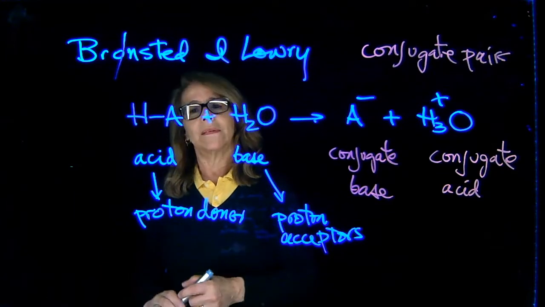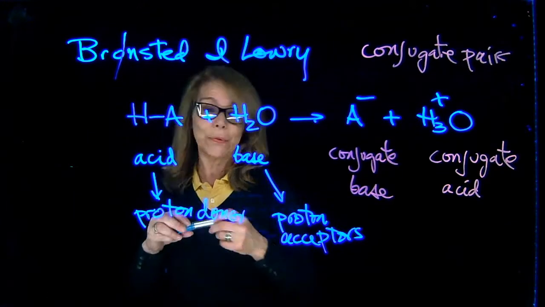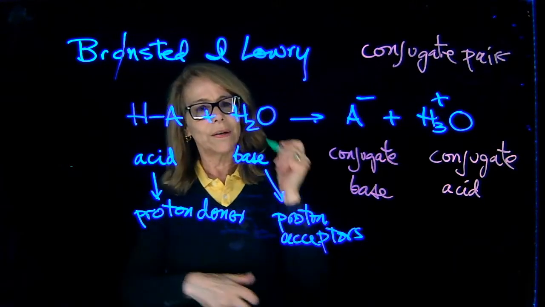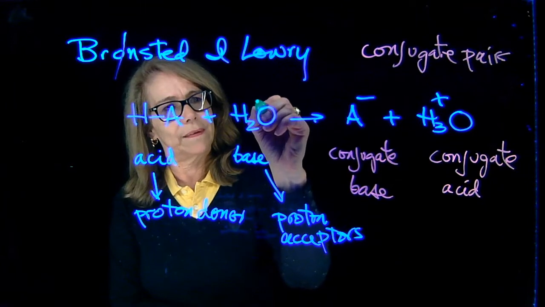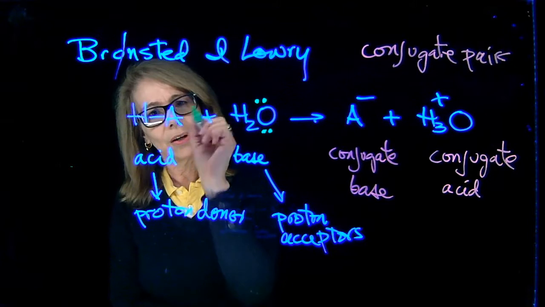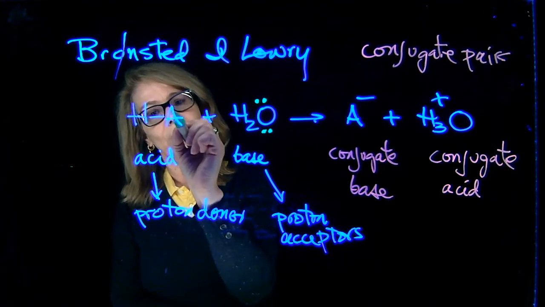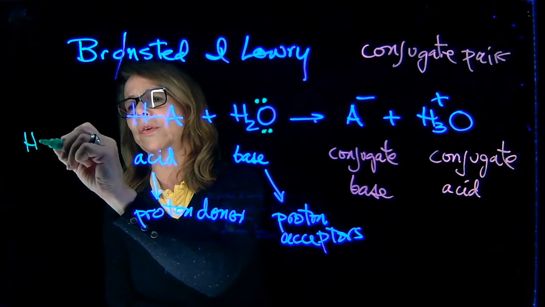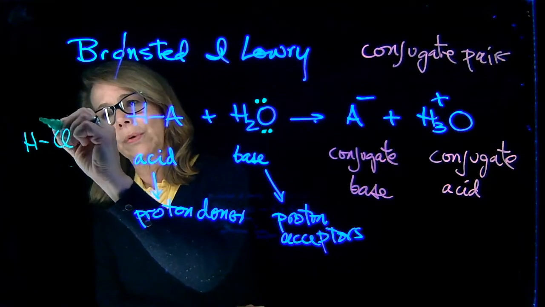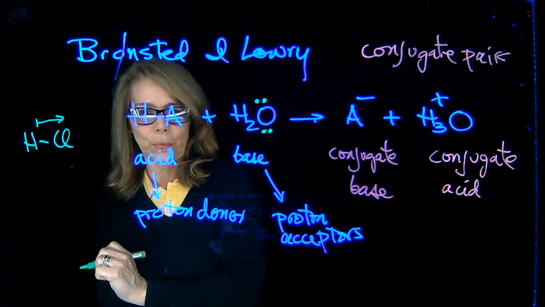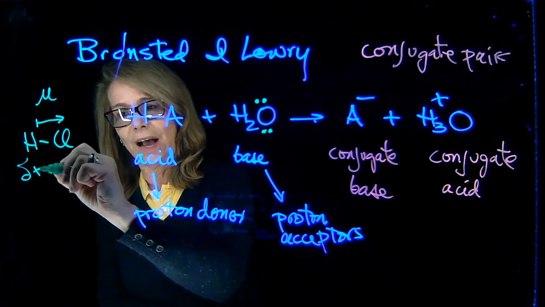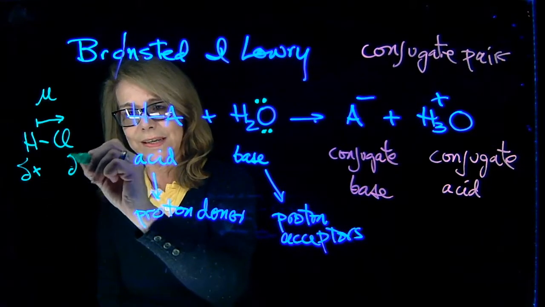But now that we are into organic chemistry, we're going to add one more thing to that concept. Here we're going to say also that bases, notice that we have this pair of electrons on the oxygen. Here also we know that in an acid, say that this example was hydrochloric acid, well, this bond is polarized. And we're going to write the dipole this way. That means that the proton, this end of the dipole, is delta positive. This end is delta negative.